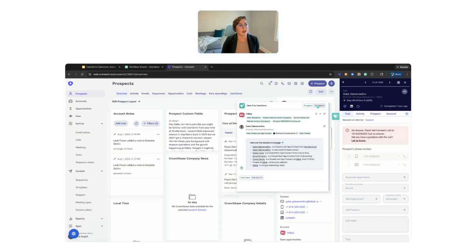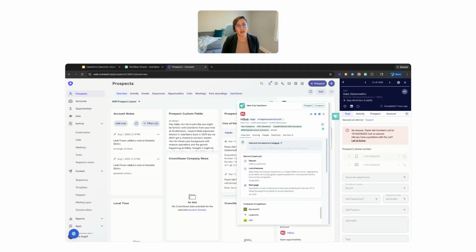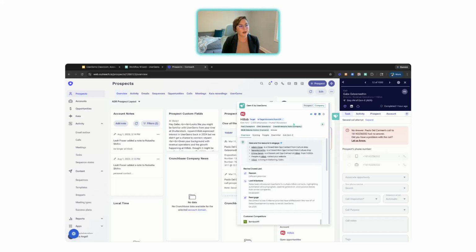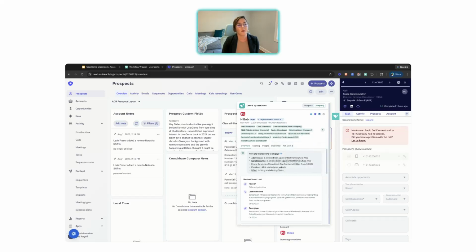They can see, if they go over to the company side of this, the account score. But what's better than just seeing the account score is seeing why it scored like that. So this is an A account. No surprise when you see it has past champions. They're using Salesforce as a CRM, which means we can integrate with them. They've been visiting our website. We like website visitors, so we track them a few different ways, and you can see that a few different times. So they've definitely been looking at us. They looked at us before, they're revived closed-lost. So that increases our likelihood of them talking to us again.